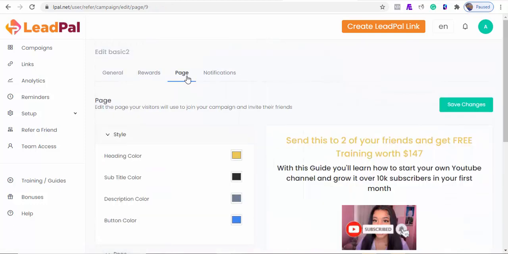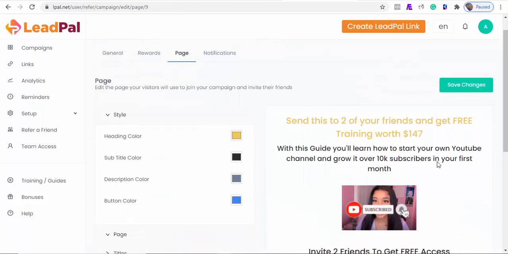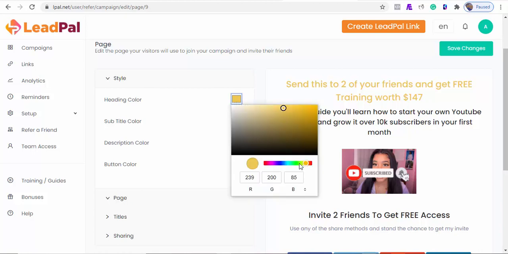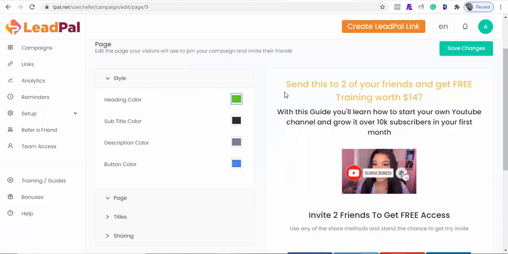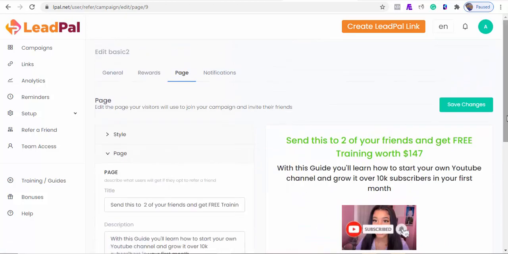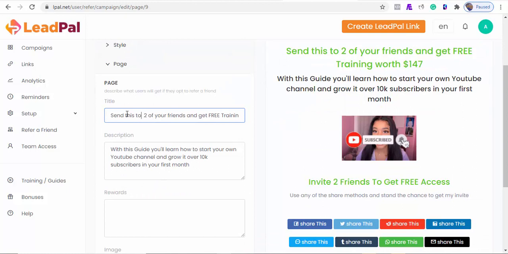On the Page tab, this is the preview of the Refer a Friend page. And you can edit all the contents you see here. You can change the font colors. As you see here, you can edit the texts, like, invite 2 of your friends to get a free training worth this.